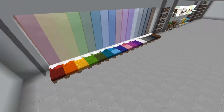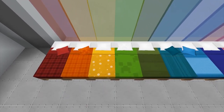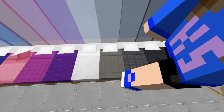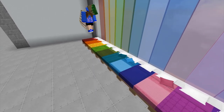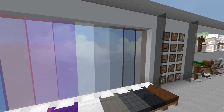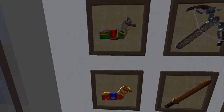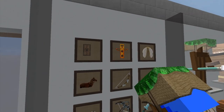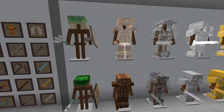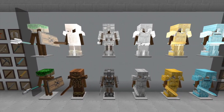Wow, look at all of the colored beds and pillows and good stuff here. I like how some of them have pillows, but not all of them do. And then colored glass panes. Weapons and horse armor. Oh, that's awesome. I can't wait to get to the horsies. And then all of the armor, enchanted and otherwise. I like that enchant, too.